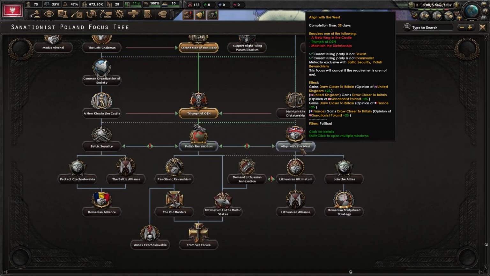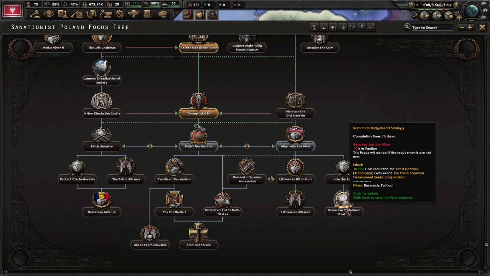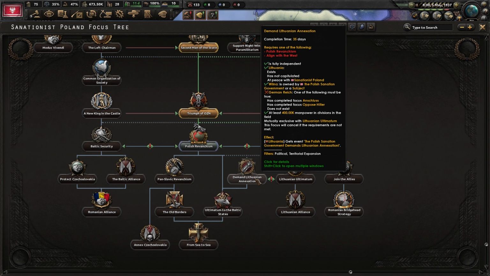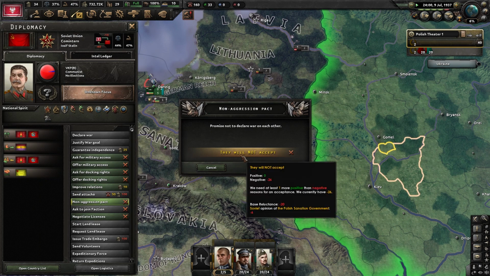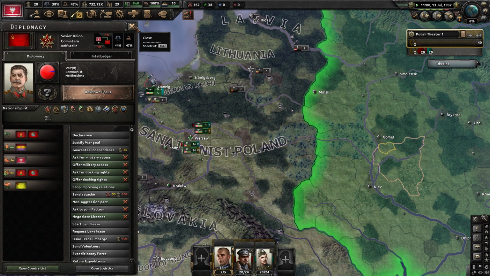Let's go align with the West then. We will be joining the Allies. We are going historical-ish. Obviously, we want the Allies to come save us, so we definitely want to be aligning with the West. And then I'm going to do Lithuania. I set the rules. I do what I want. The Soviets are going to be a big pain in my ass, I reckon, so they won't give me a non-aggression pact. So let's just improve relations, and they might.